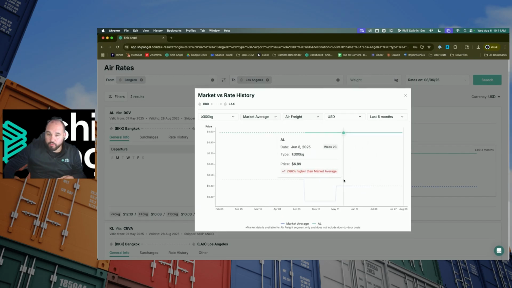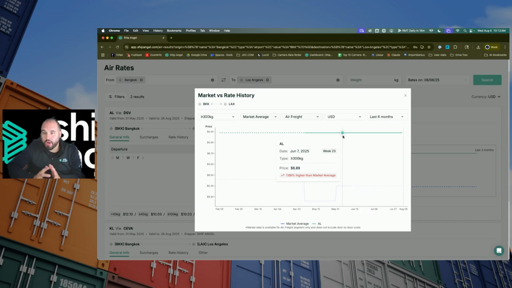If I'm a shipper who mostly ships on a plus 300 kilo basis, I can then filter to that plus 300 and understand, although my rate was good on the less than 45 kilo weight break, at 300 or greater, my rate is actually a little bit higher than where the market average rate, meaning I should go back to DSV on this lane and start to have a conversation with them and say, hey, my rates probably could be a little bit more competitive on this lane.